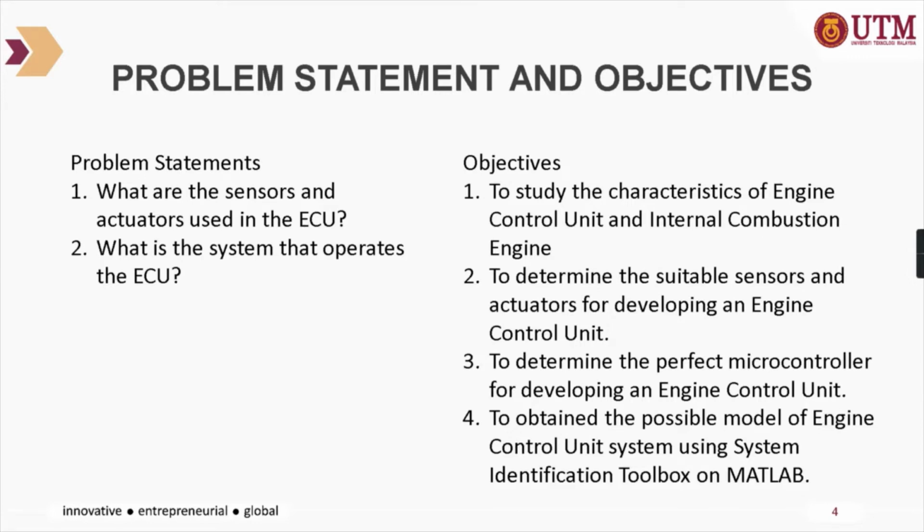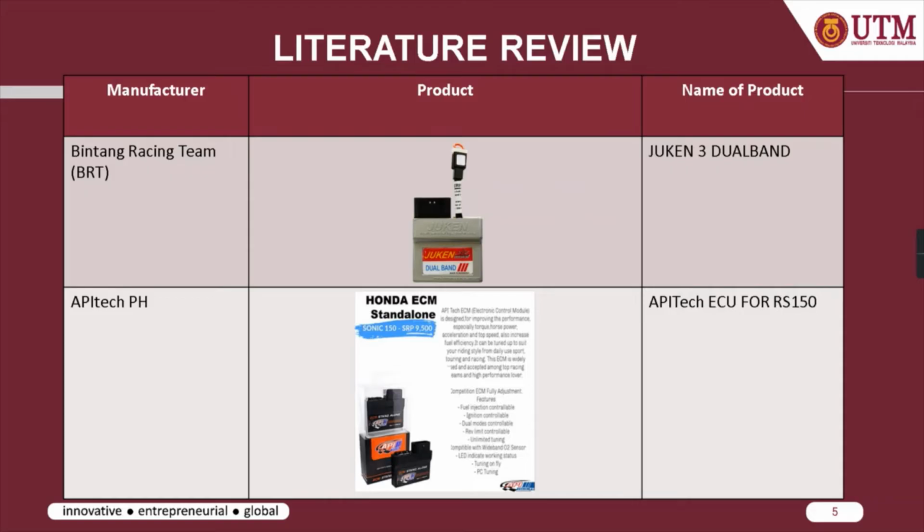The first objective of this research is to study the characteristics of ECU and internal combustion engine. The second one is to determine the suitable sensors and actuators for developing an ECU. The third one is to determine the perfect microcontroller for developing an ECU. And the last one is to obtain the possible model of the ECU system using the System Identification Toolbox on MATLAB.